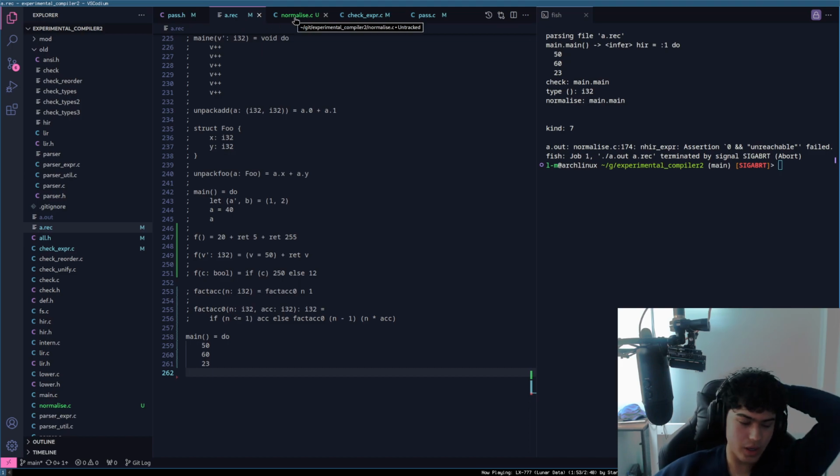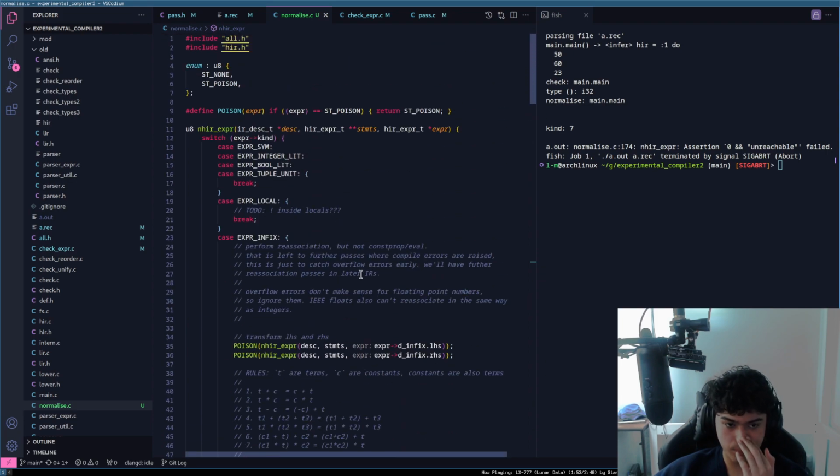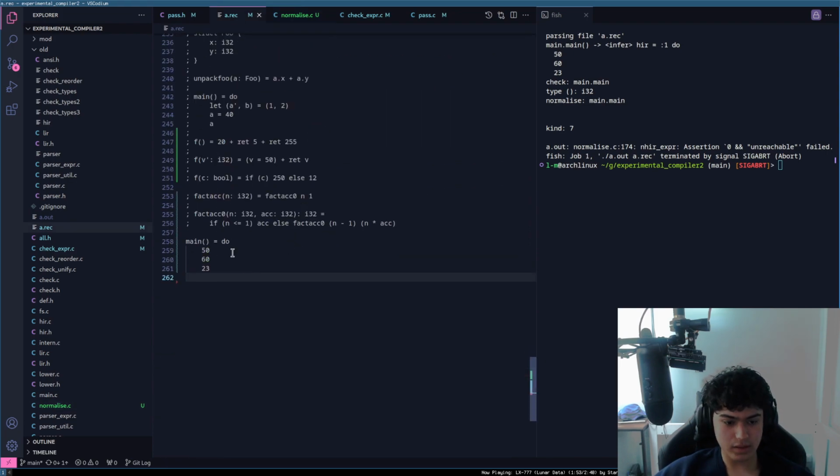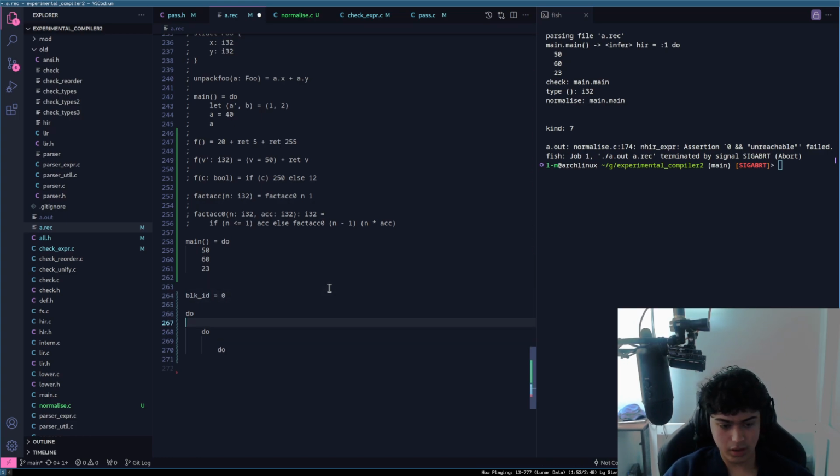Now, the way blocks work in this sort of thing is as you enter blocks, the compiler has this internal counter. So let's say you're right here. The current counter is, let's go, block ID equals 0. Then when you get in here, block ID equals 1, block ID equals 2.